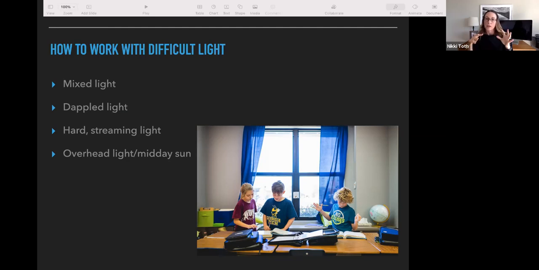So what I recommend when you have this mixed light, if you can't avoid it, is to have your subjects engaged in something as opposed to looking at the camera, because it becomes less important that their skin tones are the right color when they are engaged in an activity. The best way to deal with mixed light is to turn off those inside lights. So when I go into a shoot, people will always start turning all the lights on, and I go behind them and turn all the lights off, and I work around the natural light that's in the space.